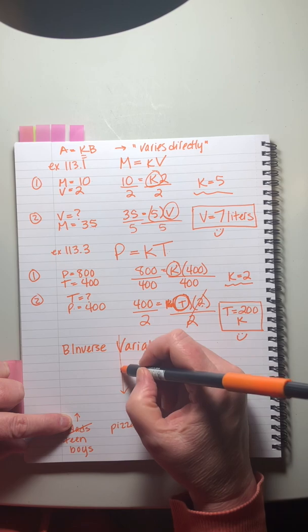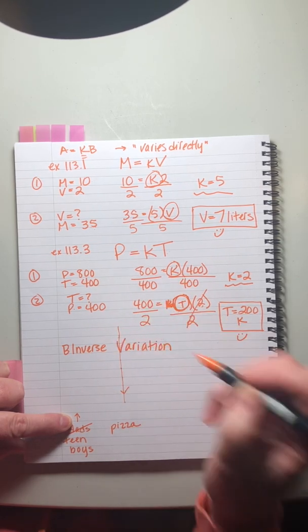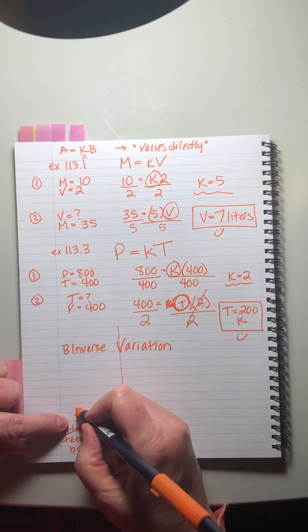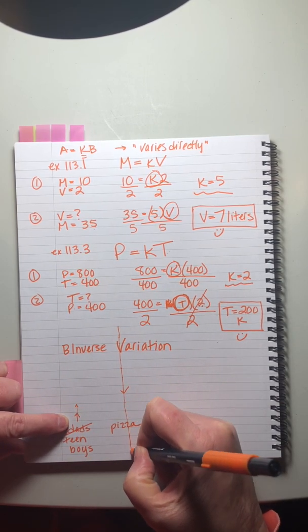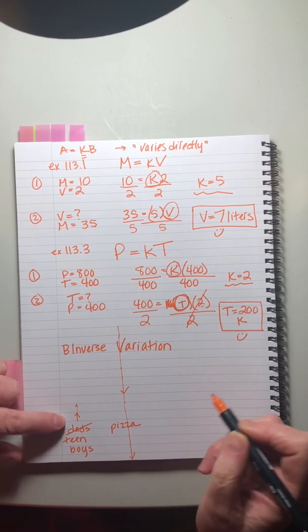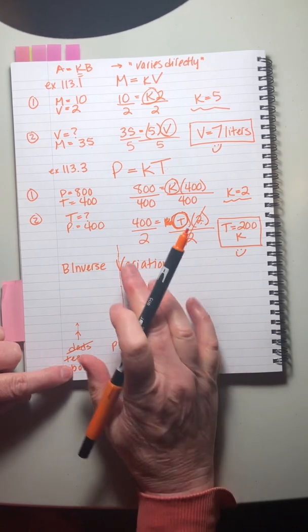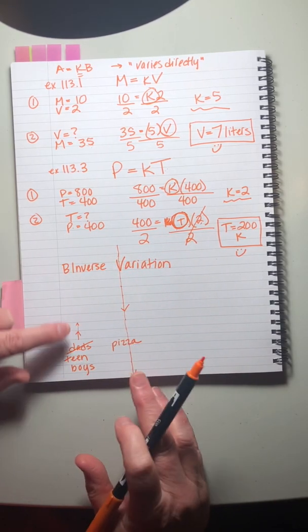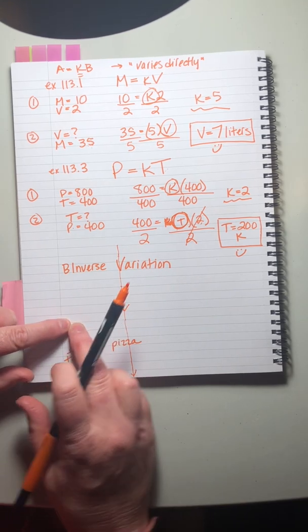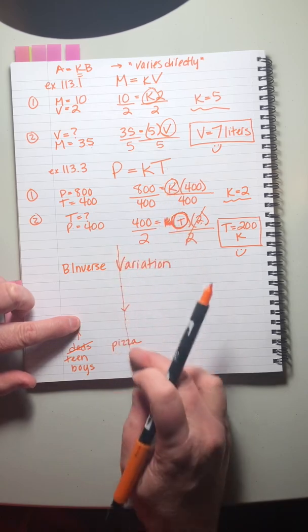1, 2, 3, 4, 5, 6, 7. I didn't draw it long enough. Here, I'll draw it longer up there. Okay, and then a second boy comes in. 1, 2, 3, 4, 5, 6, 7, 8. Just enough. So this is called an inverse variation because the two different substances are moving in opposite directions. As each more teenage boy comes in the room, the pizza is disappearing. So as one goes up, the other goes down.